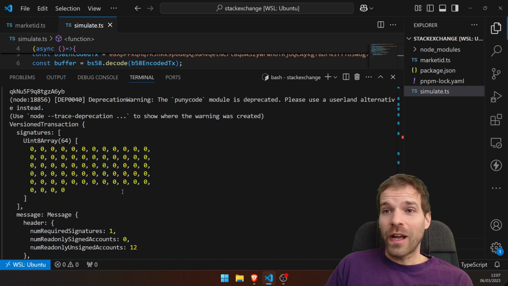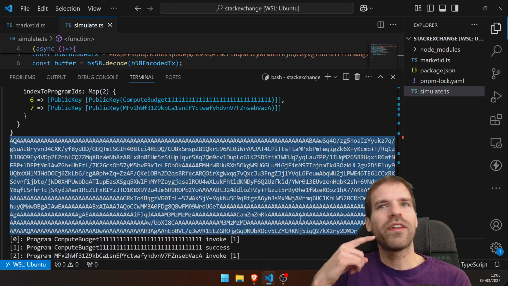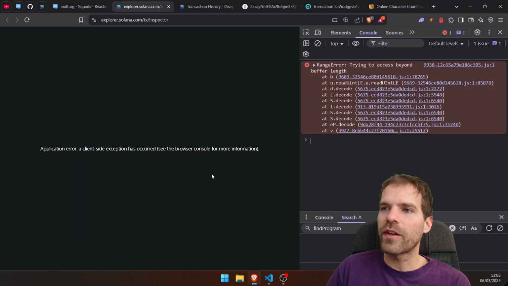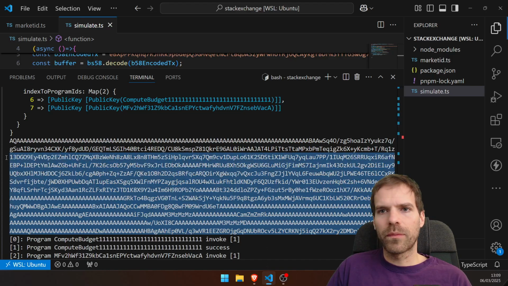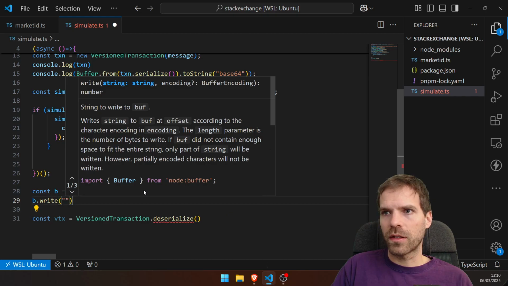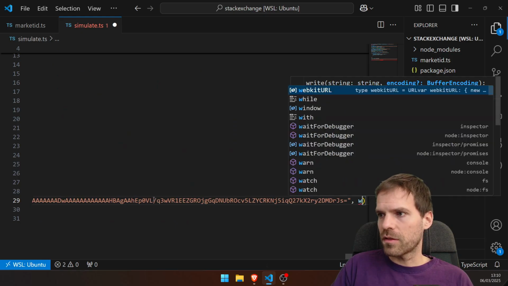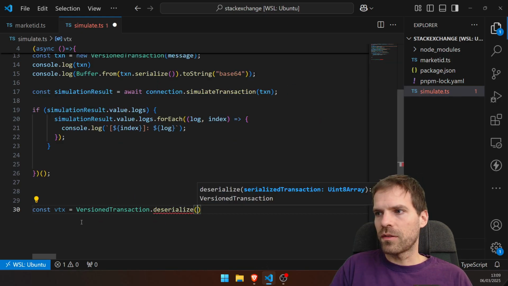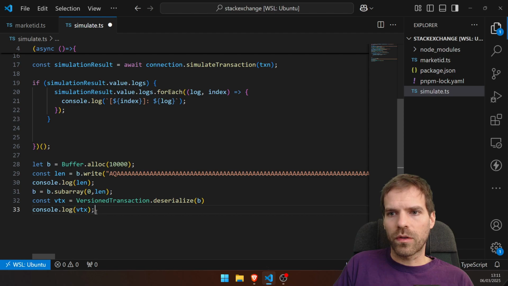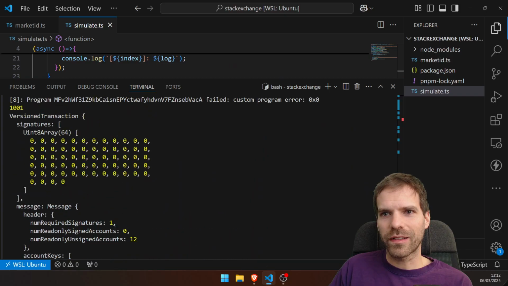So maybe what you're going to learn now is how I go about debugging stuff like this. And maybe I find an error and maybe I don't, who knows. My next approach, if this is not working: do I have another simulator? It might just be that there's a bug in the Explorer, but just for myself, write all of this as base 64. I deserialize, and we log this one more time. Would that be the same thing still? This looks like the exact same thing.